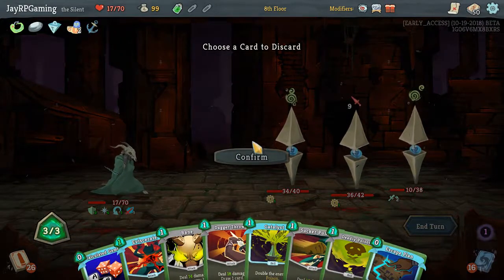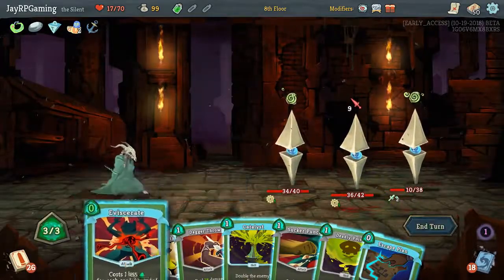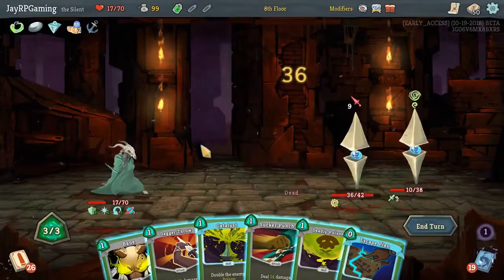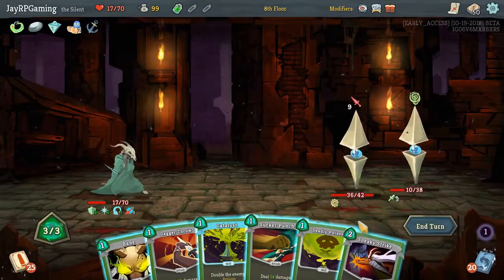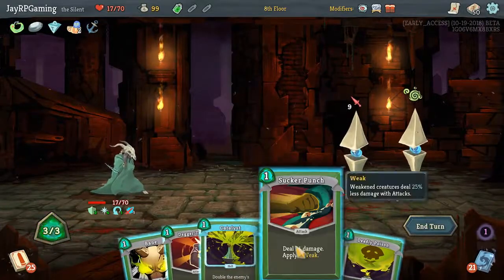Get rid of Calculated Gamble. Are we going to use Calculator? We're probably not going to use Calculator. So the Viscerate is not free. It's a lot of damage. Beautiful. Exactly what I was hoping for. I kind of should have done it on this guy. This should be free, right? If I'm correct. Yeah, okay.